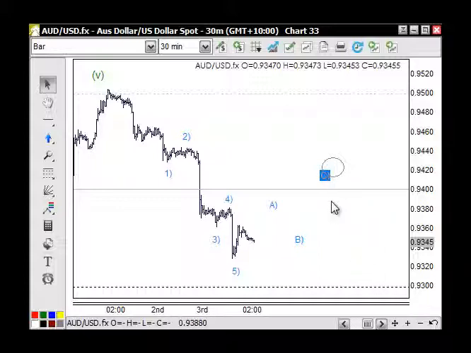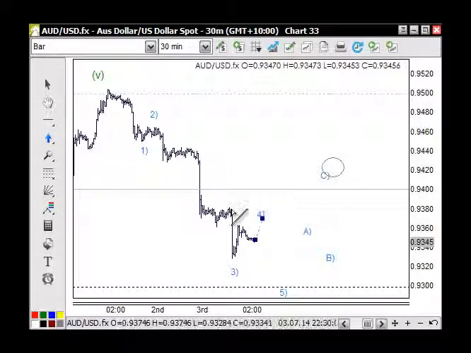Now there is also another little count in here which I need to point out as well. It's not that it makes a big difference, because we'll still be looking for this AB setup over here, but this would be 1 and 2 to here. This would all be the third wave to here, and then this would be the fourth wave to here. So there's another move down to, well, it can just do this really. It can just push up to here a little bit to the wave 4 of one lesser degree here, and then move down from here. So that's something we need to accommodate as well.